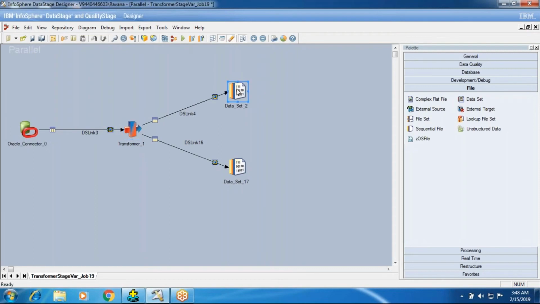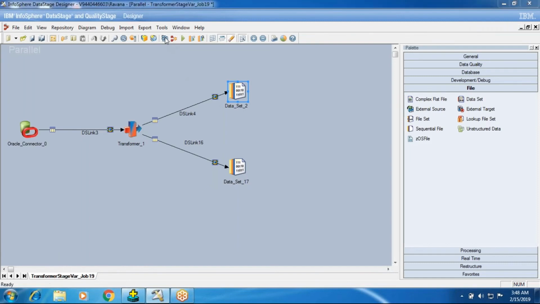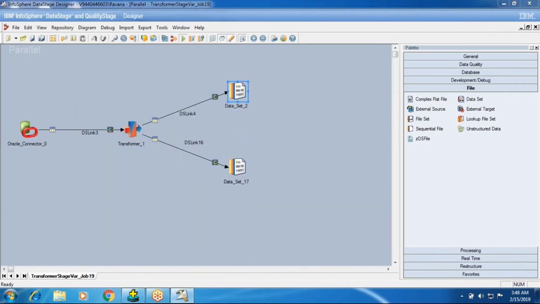Now I'll run it and see how many records flow into which output. Based on that, we can discuss the stage variable options. I'm running on a single node. In total, 6 records go into one output, which is the 30th department records. You can see in this output only 30th department records.